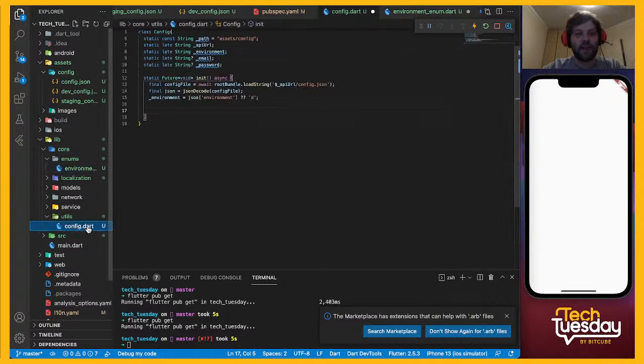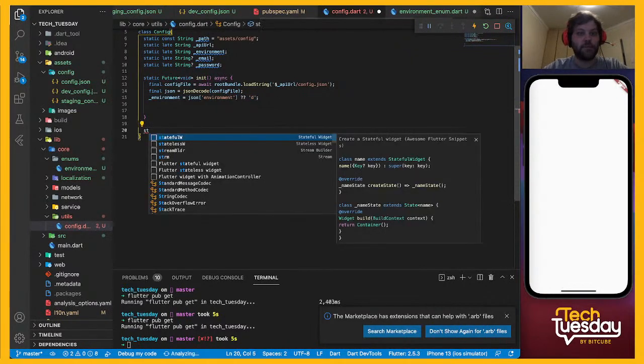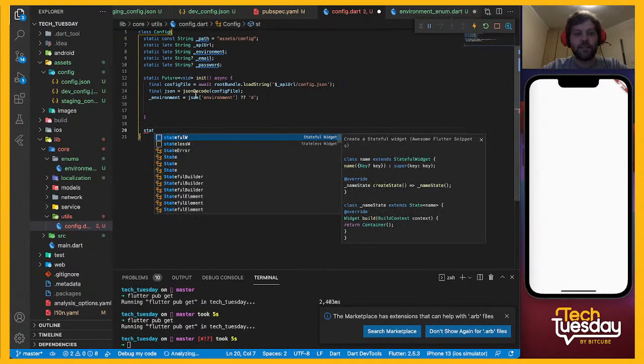Alright, so switching back, we need to find a way to actually get this into our enum form now. Like I said, we don't want to use the string the whole time. So I think it's a good idea to create a static function at the bottom. It needs to be static because we're actually going to reference it in that.